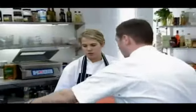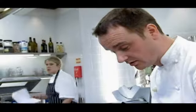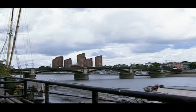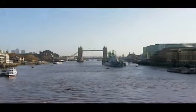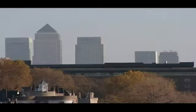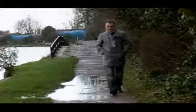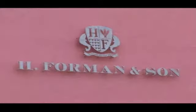Jason's about to start work on the centrepiece of his dish, the wild salmon, which he had researched carefully before the competition. He naturally wanted the finest salmon in the region for Great British Menu and travelled to Stratford, eight miles east from his restaurant. He'd come in search of the UK's oldest established salmon curers and smokers, H Foreman and Son.